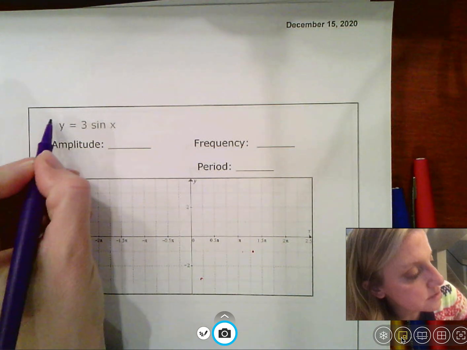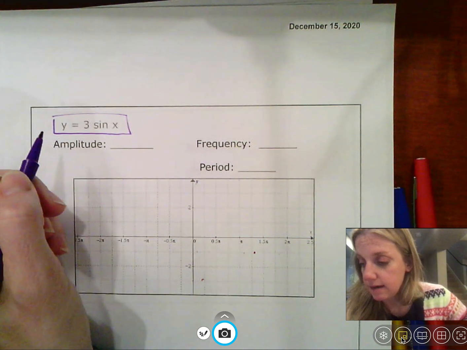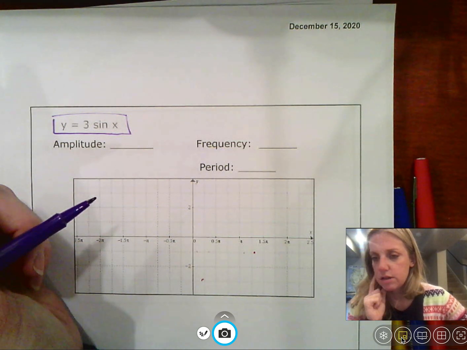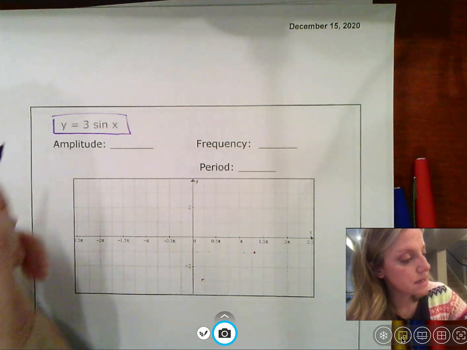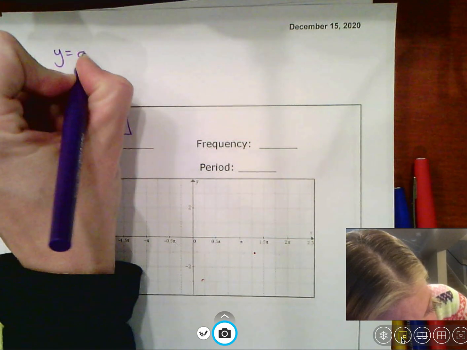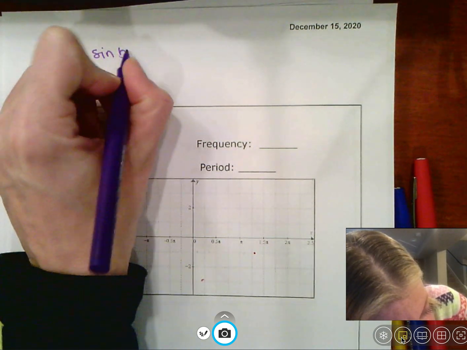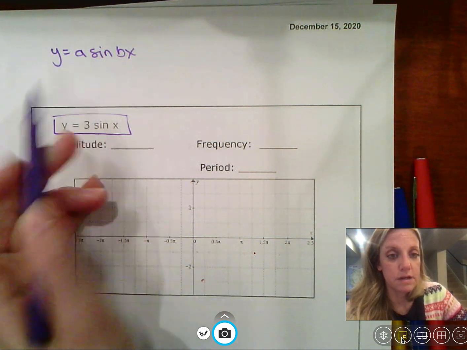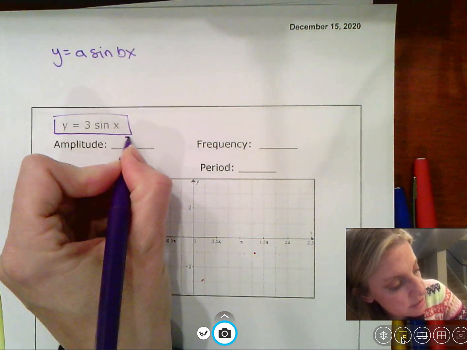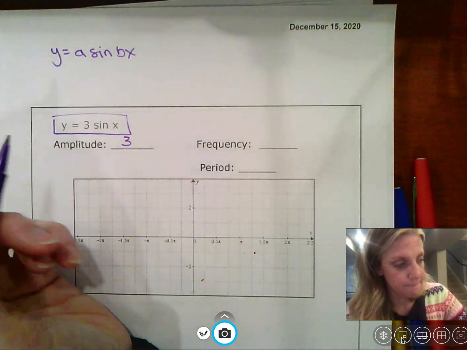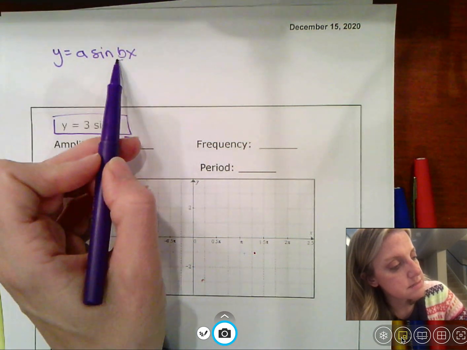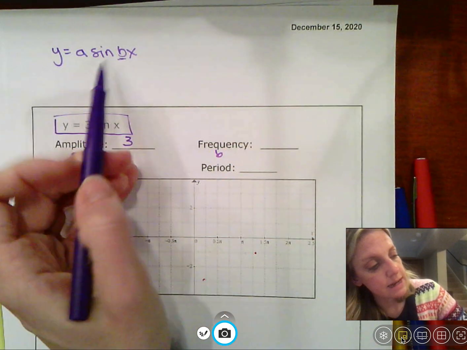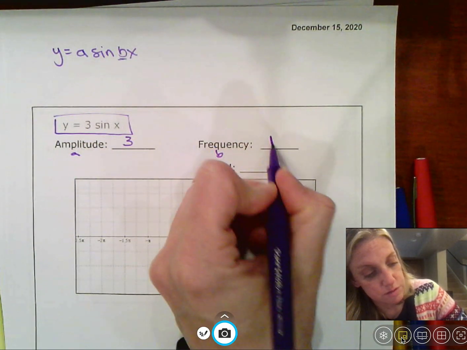All right, this next one, y = 3 times the sine of x. I believe if you have the packet, I think it's number 4. You can look and find it. Y = 3 times the sine of x. And we remember our amplitude is a number that's out in front multiplying the sine. It's clear to see here I have an amplitude of 3. And then the frequency is B. That's a number between the sine and the x. There's nothing there, so it's really a 1.